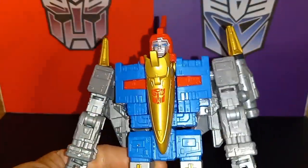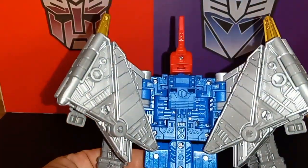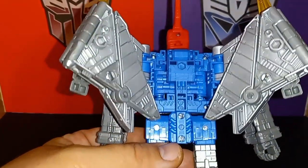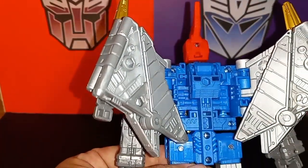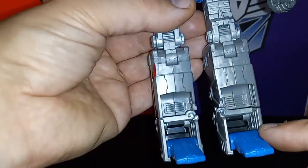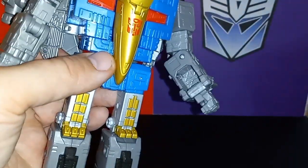The back, though, without his feet wrapped up on his back, is a little ugly, I will admit. But at least they loaded up the sculpt with a ton of detail to kind of make it not as ugly. It's not too bad. I did say it was ugly, but the more you look at it with the detail, it's not too, too bad. You get some hollowness on the forearms as we see a lot with the Dinobots.